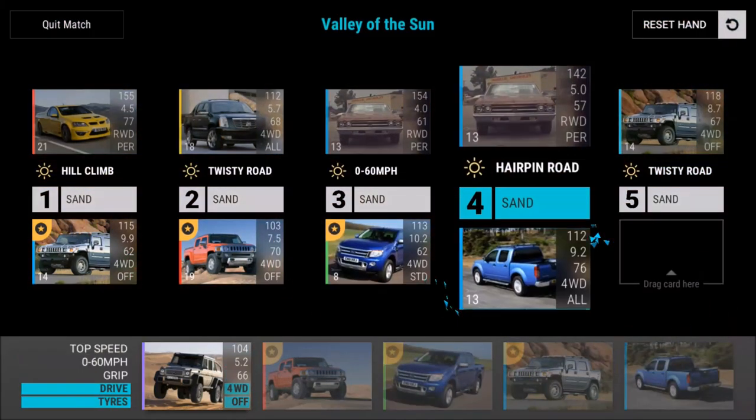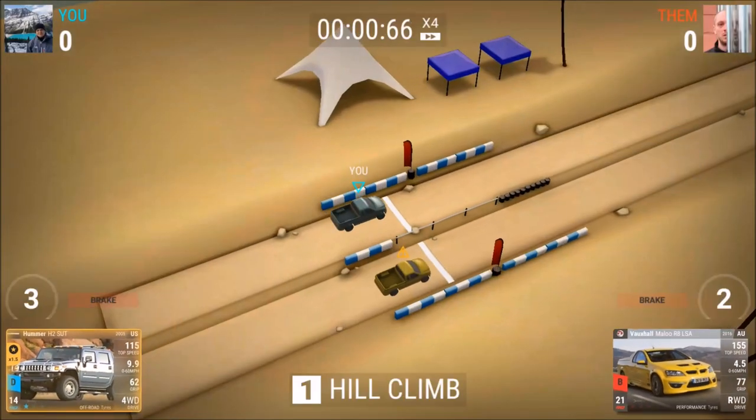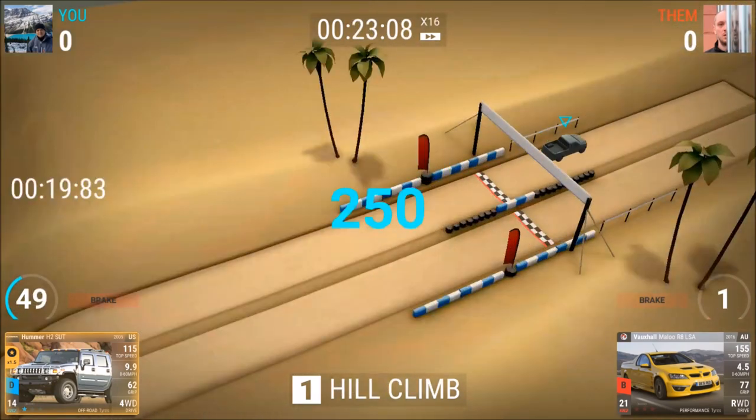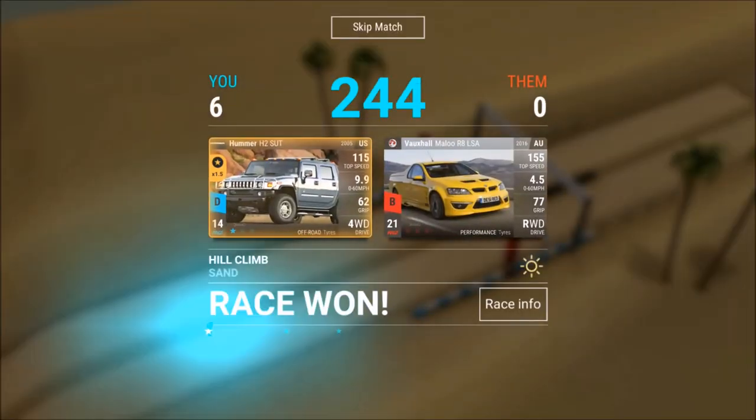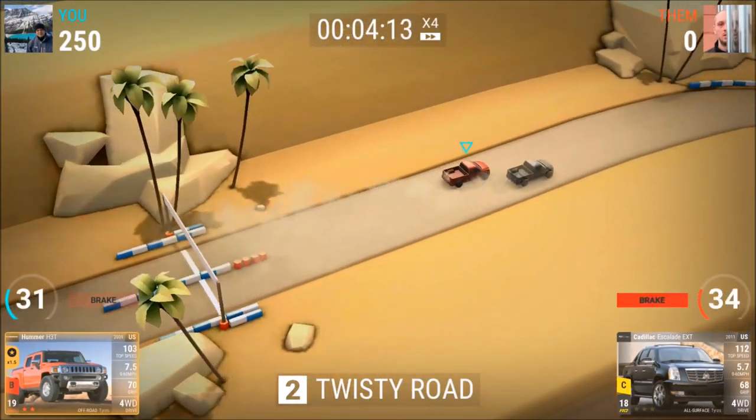Then we go 0-60, Happen Road. Here we go. See about that. That should be a straight. I should win all of that. I mean, Twisty Road, 4-wheel drive, all surface for him. But I go with off-road. I don't know why the server is so slow today. Okay, there we go. He gets disqualified. Yes. Next.